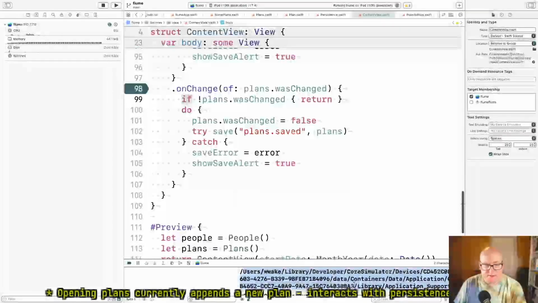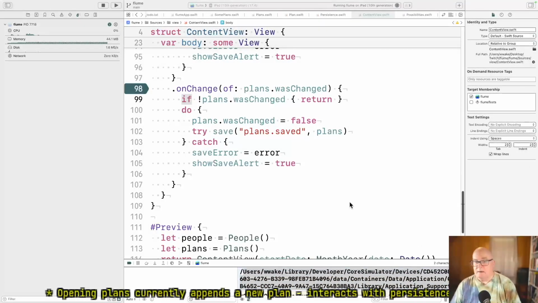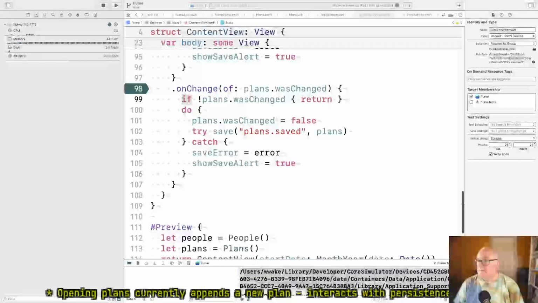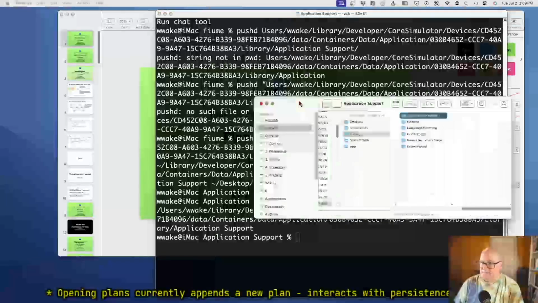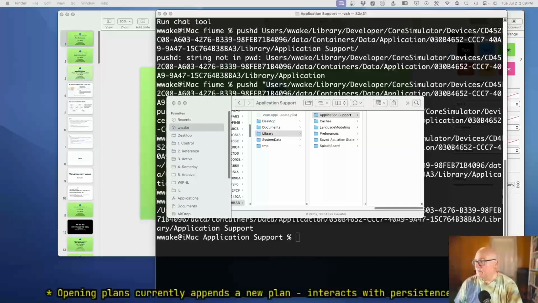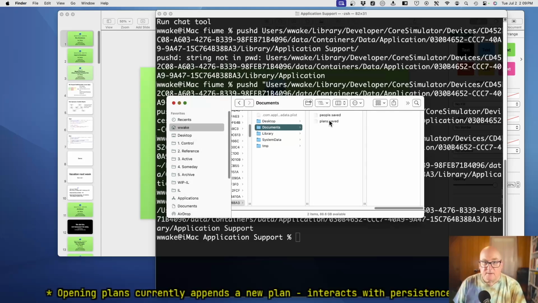Yeah, I really want to find this. Okay, app support somewhere in documents. Yeah, there we go.